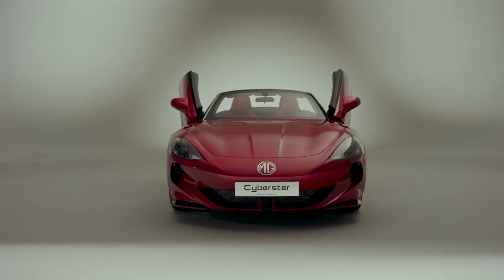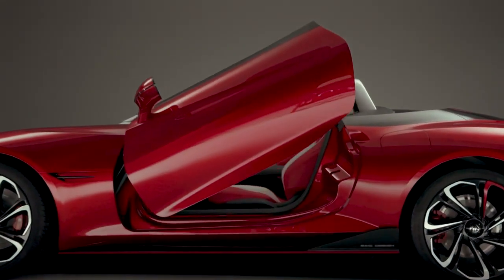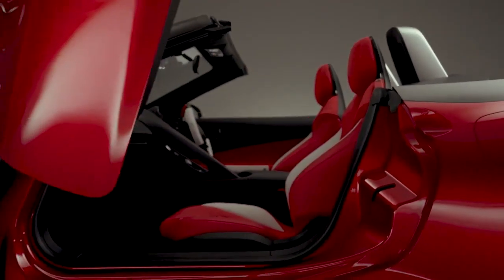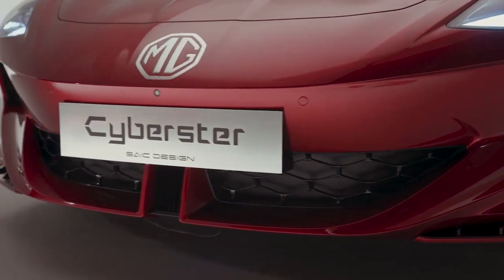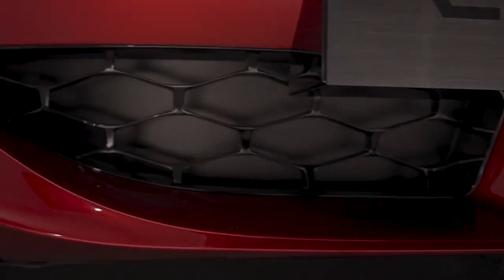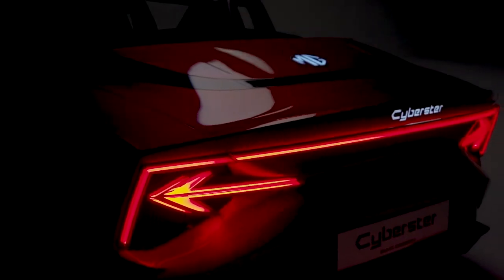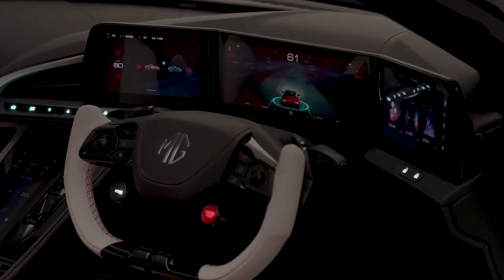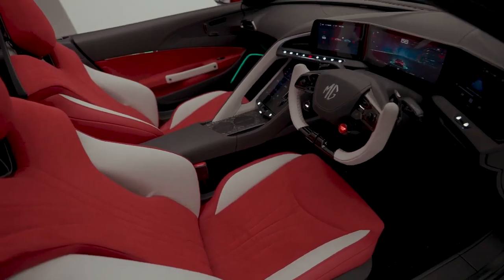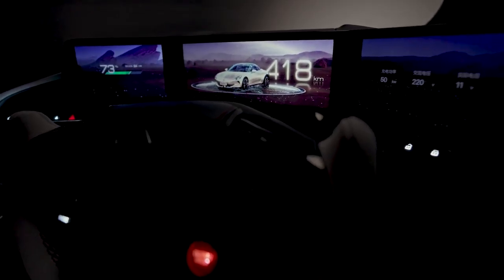The doors are quite special on this car. They are a surprise and delight feature in that they are scissor doors, so they operate more vertically. The lower intake on the front bumper is there obviously to help cooling, and the design of that is split, which echoes a little bit of the MG grille design of the past. The light bar on the rear is designed to be very precise and fine, representing the electric character of the car. We've got a triple screen layout around the cockpit, so it's very driver focused and everything is intended to be quite accessible and ergonomic for the driving experience.